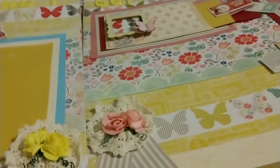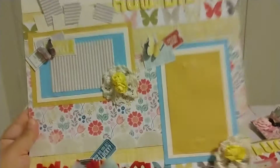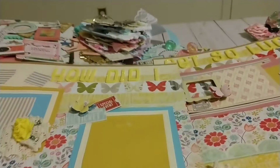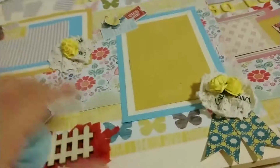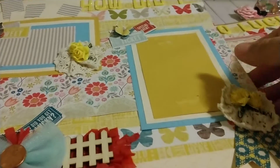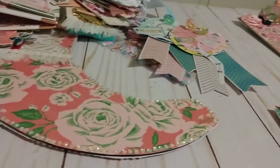I will do this every single year because I feel like it puts my creativity at work, and I love coming up with things like this on the fly. And I think I did a pretty good job considering that we couldn't use anything else. This is the back. It's just craft paper. It's really thick, real sturdy, and I really like the quality of the paper. So I'm excited. Again, if you want to see anything in detail, I will do that. But that's pretty much all I have, guys.